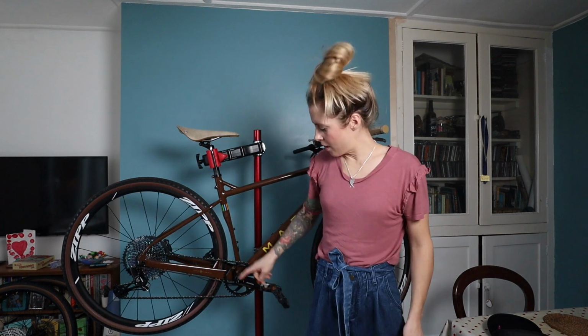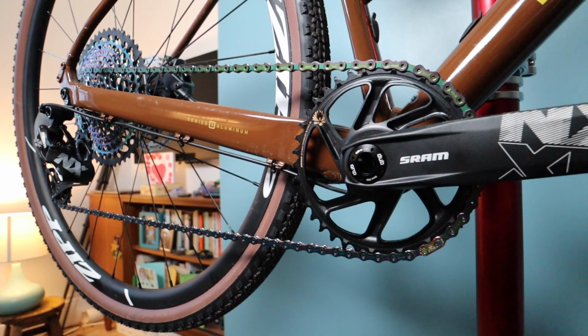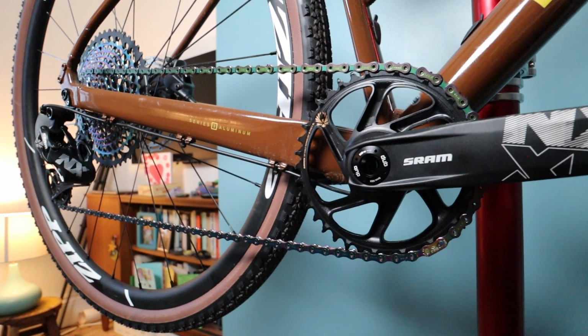Here I've switched to the SRAM NX Eagle derailleur, and obviously I've got the trigger up the front on the handlebars. I have got the NX crank set here, and I've got a 38 tooth Eagle SRAM chainring. I find that with a 10 to 50 on the back and a 38 at the front, I have pretty good range of gearing for my own personal needs. Obviously, it depends on how hard you like to push, whether you're a bit of a spinner or a bit of a grinder. I like to push pretty hard. I'm not very good at high cadence stuff, so this suits me just fine.